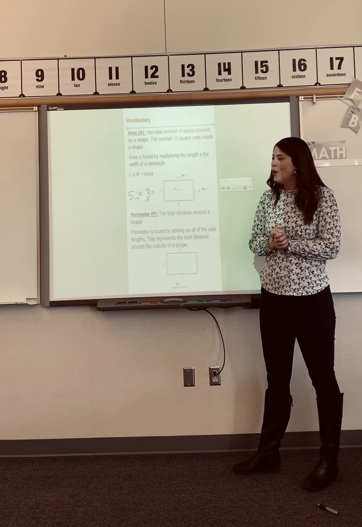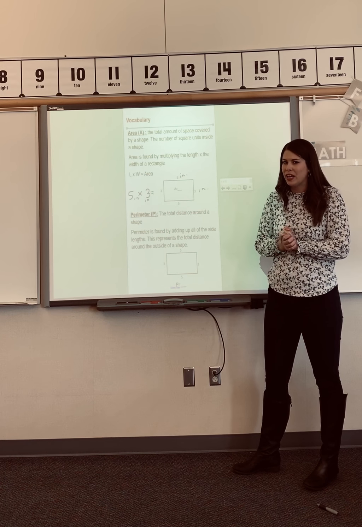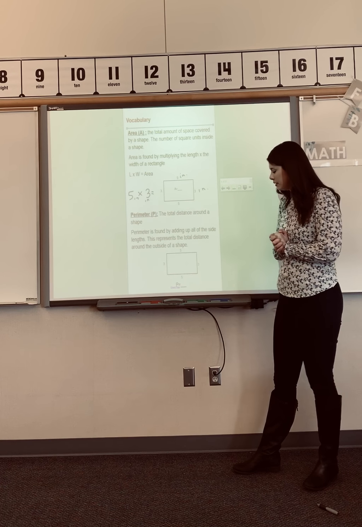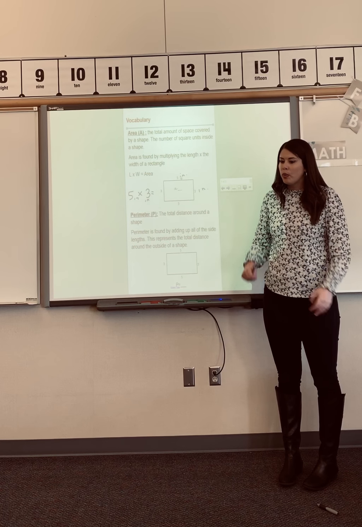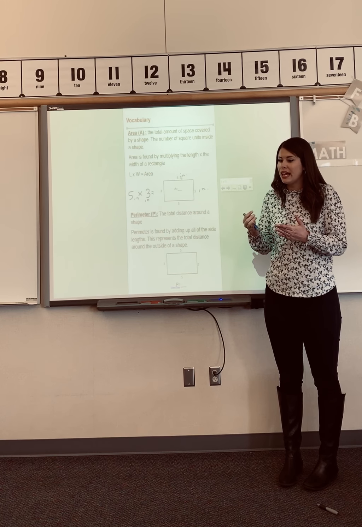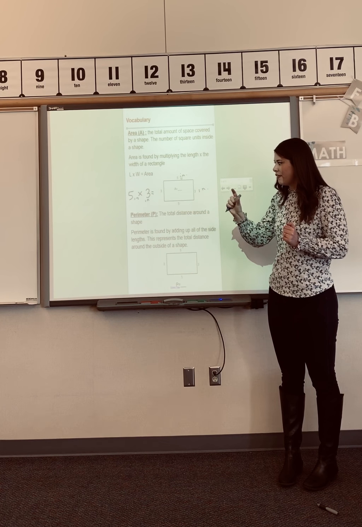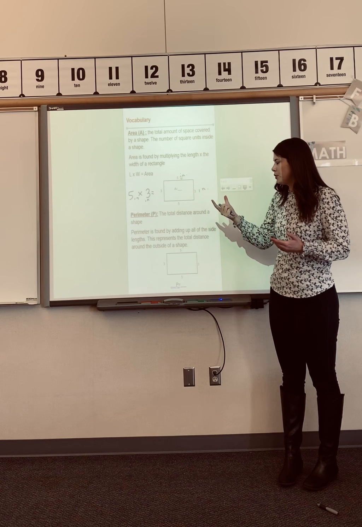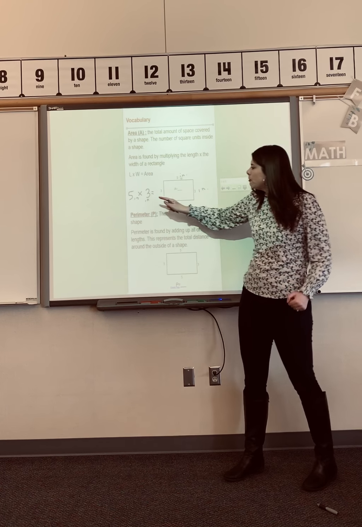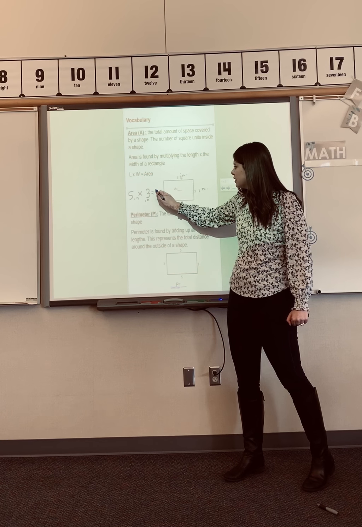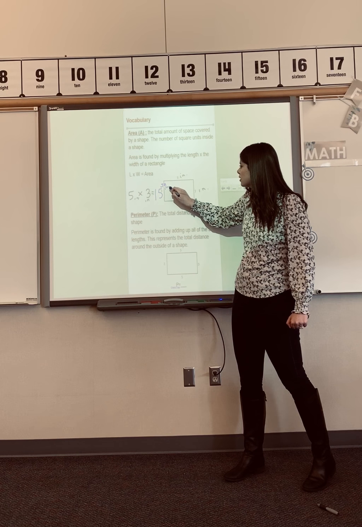Pause your video. Why is it so important to say square inches? Think about that. Well, we know it's so important to say square inches because area is always measured in square units. And we know that each side of that unit is equal to one of those units. So each would be equal to 1 inch on each side. So 5 inches times 3 inches is 15 square inches.